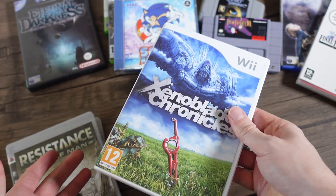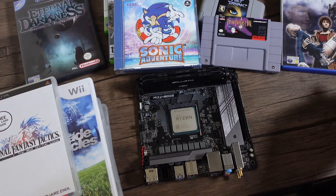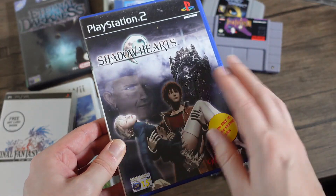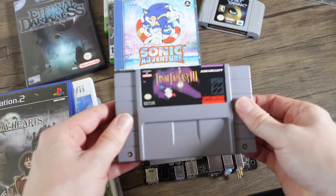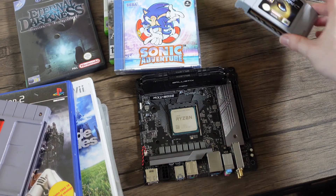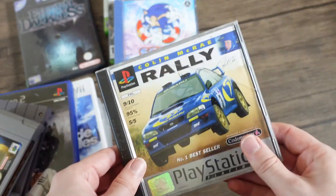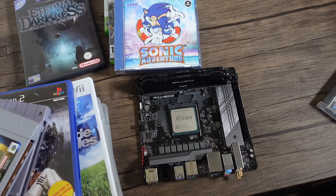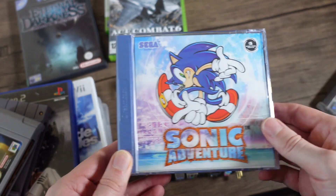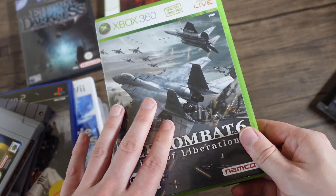Some are running off disc, some are ripped because that's the limitation of what you have to do. Some of these games may be modded to make them run better. I'll be trying all these games — some absolute classics that generally don't run very well, some of my personal favourites, some of my not-so-favourites because I find this game very annoying, but it's fun all the same. I know a lot of people like it. Another favourite game, so we're trying that.